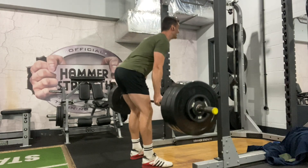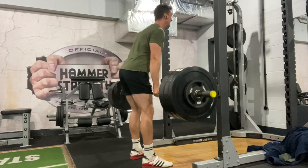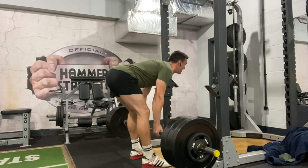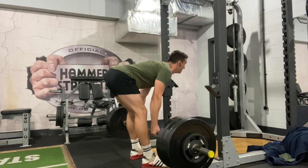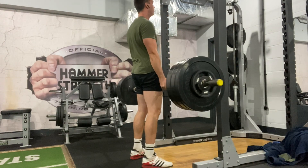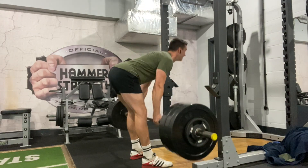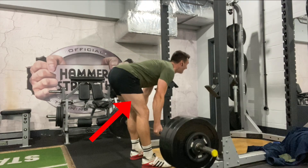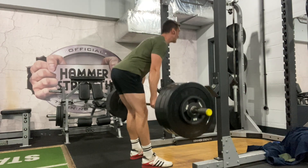There are three main aspects of performing the Romanian deadlift. The first is to keep knees fairly straight, not completely fixed, but soft. Keep your back completely stiff, and the rest of the movement is just moving your hips back and forward. The main muscles worked are our hamstrings at the back of our thighs, our glutes, and our erector spinae, although pretty much every muscle in our back is going to be worked hard as well.